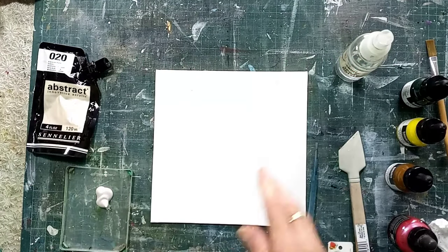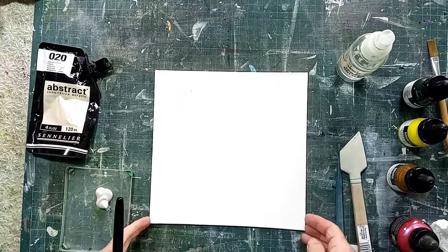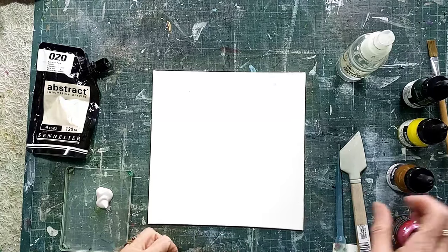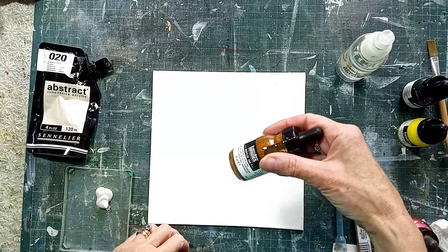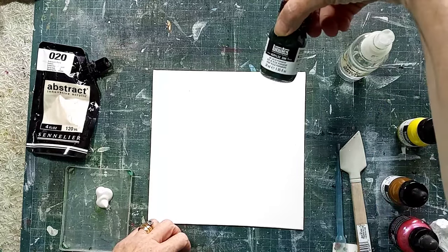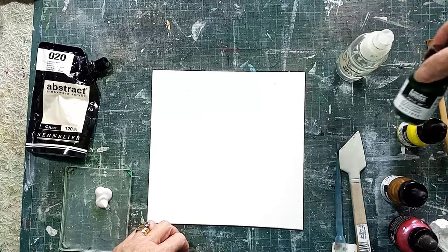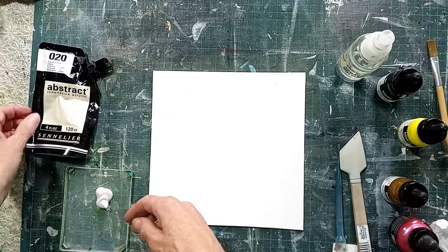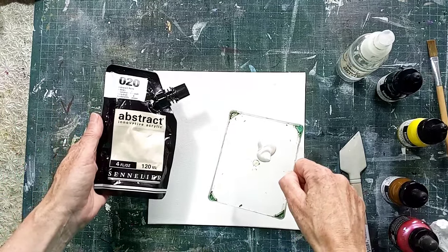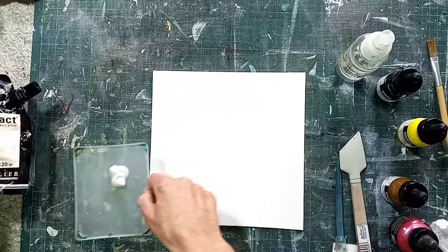Hello, thank you for joining me again today. I'm going to be working on another of these small canvas panels which are 8 inches square, primed with gesso so it's nice and ready to go. I'm going to be using some new inks that I've just bought - a beautiful transparent raw sienna and a lovely sap green. These are the Liquitex ones. I'm going to add some yellow and a little bit of pink, and instead of plain white I'm actually going to use some pearlescent white on this piece just to give it a little bit of a shine.